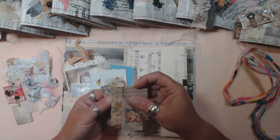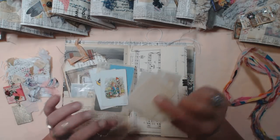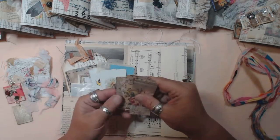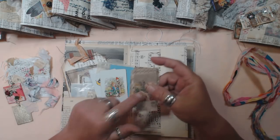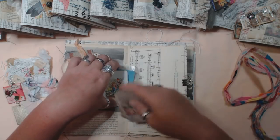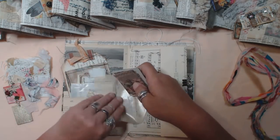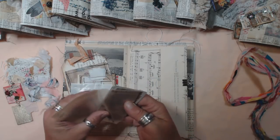So materials. And then I took some of that Tim Holtz wallpaper paper that everybody's in love with right now, including myself. And these are just a bunch of scraps from tags that I've made out of that paper. And so these are great for collage. I love those vintage wallpaper images or patterns.